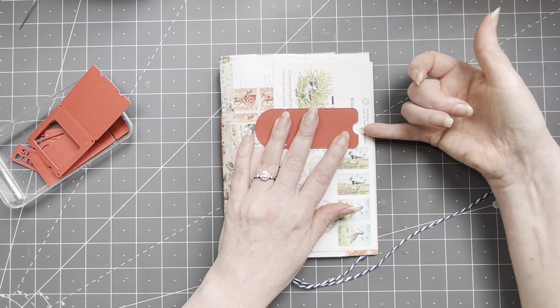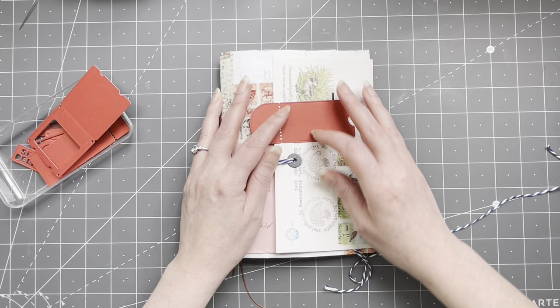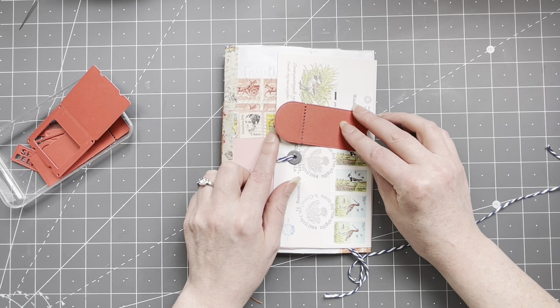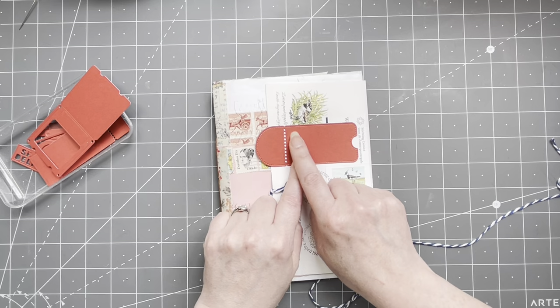We could also have this as a small pocket, and then as a tap. How would it look like on the other side? Sort of cool — and then stamp something on it, maybe do a quick collage. I do not want to cover up the Dorothea Dix. No clue who she is — you probably all know if you're from the USA. I'm going to have this here as sort of a tap, more decorative than what have you, but I want to do some stamping on it.